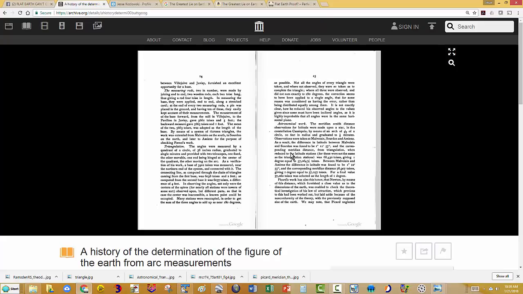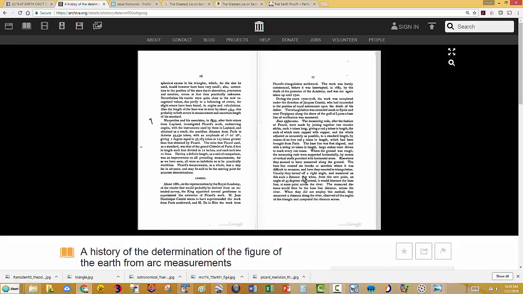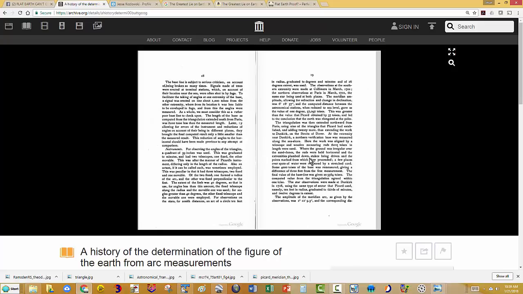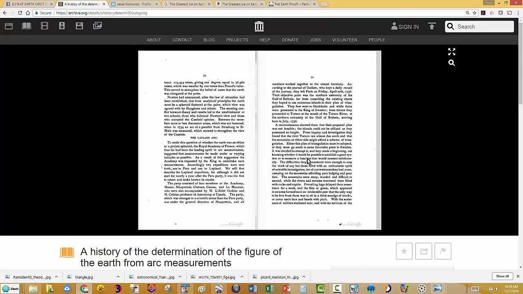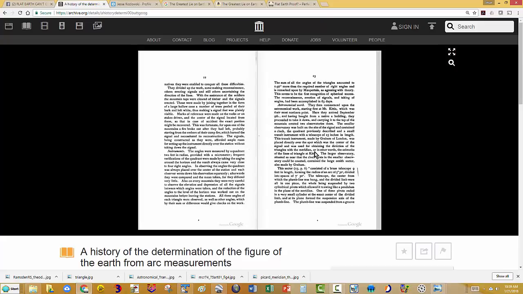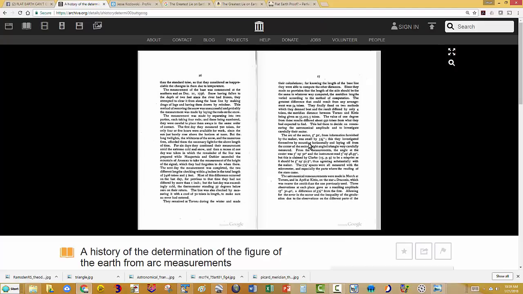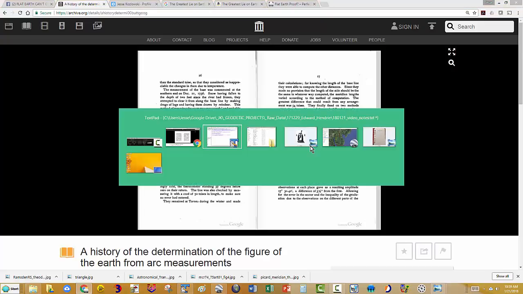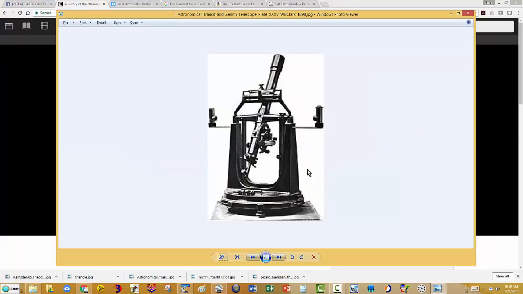I really enjoy this. In fact, my plan is to create videos going through it section by section and kind of filling in the details that aren't there, like pictures of the instruments that are being described in here, like these 9-foot-long telescopes, theodolites with circles of radiuses of 3 feet, 5 feet. These are huge instruments. And I'm finding pictures of them on the internet. I'll show you a couple. I've got some lined up here. So you can see right away, these are not your normal surveying instruments that we use today.